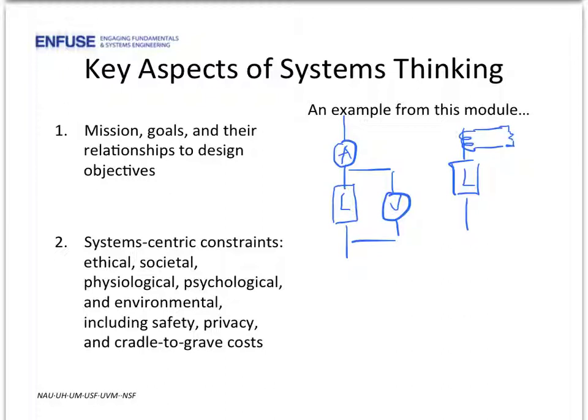Okay. So the second aspect we have here pertains to system-centric constraints. Of this list here, the one that should jump out would be the one pertaining to safety. Right? Our non-invasive method allows you to readily determine the power use of a variety of household devices without any exposure to uninsulated wiring. We might also think about opportunities related to society and the environment, right, if one's knowledge of power use were better understood.